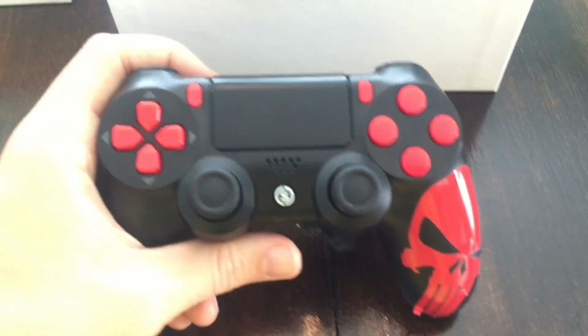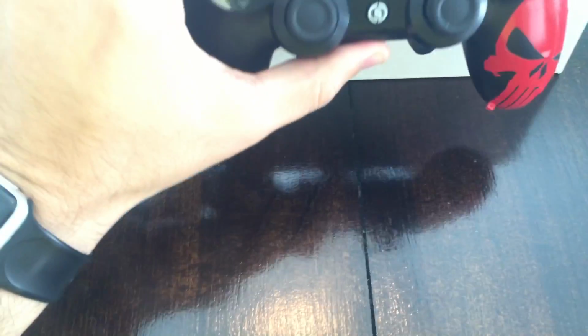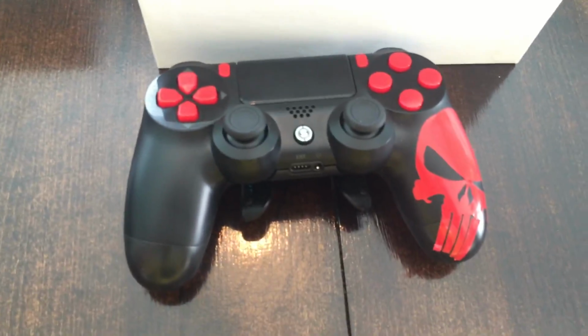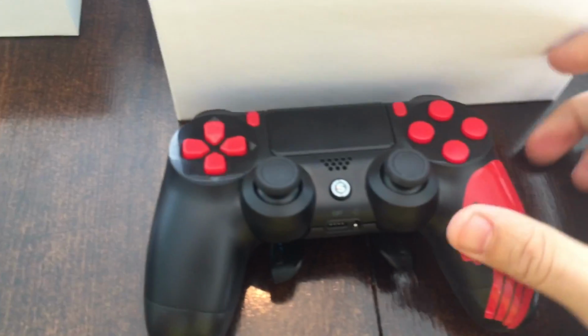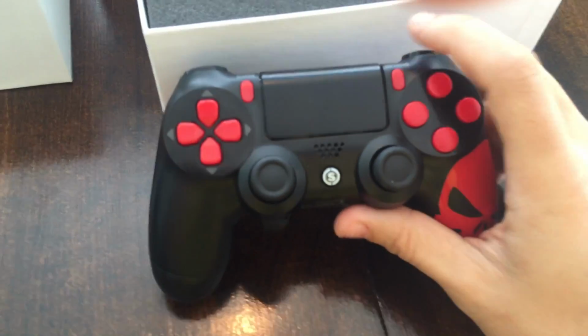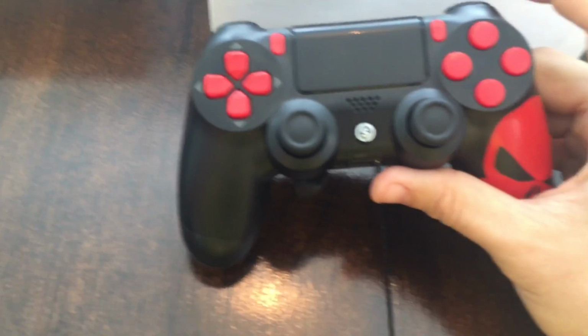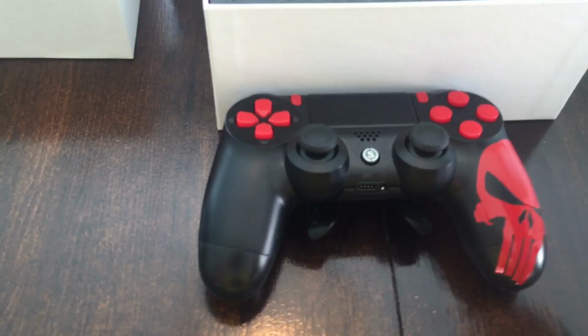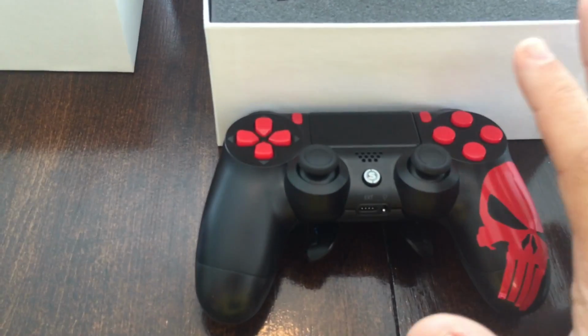And so the thing that we go into now is the cost of them. And that's kind of where it changes a little bit, right? As far as Scufs, they are very expensive controllers. This controller right here, this is a base model, is like 130 or 140 or something like that. And that's on the cheaper side of these things too. I mean, you can get up into the 200s.